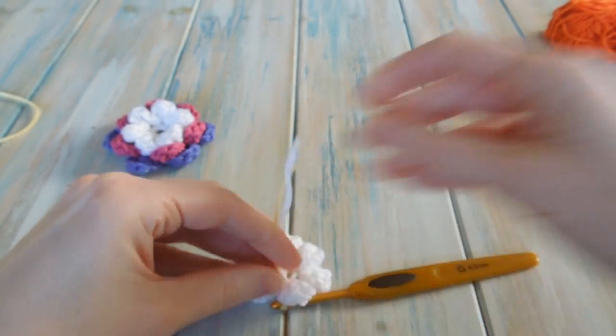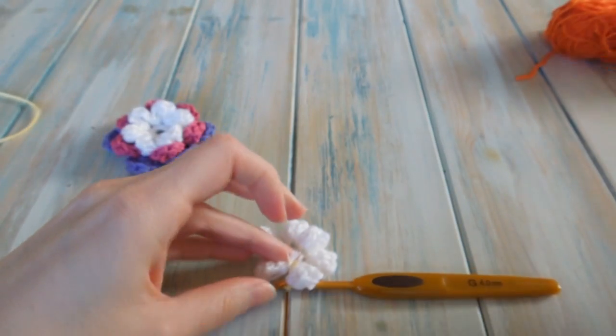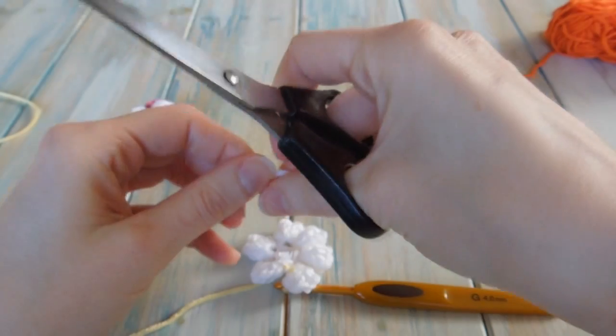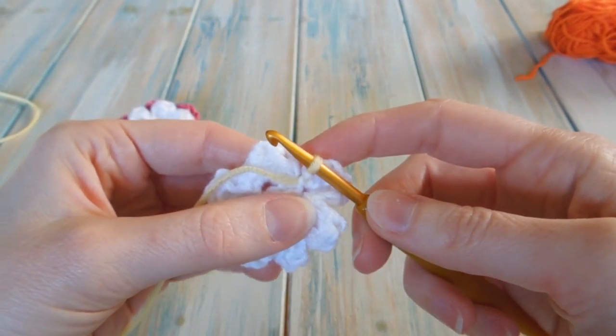Alright, so then I recommend trimming down these. You might want to sew them in to be neater, but for the sake of this video, I'm just going to trim them down. And I'm going to trim down this tail end as well, just so that they don't get in my way on the video. Okay, so now we're working with our yellow.